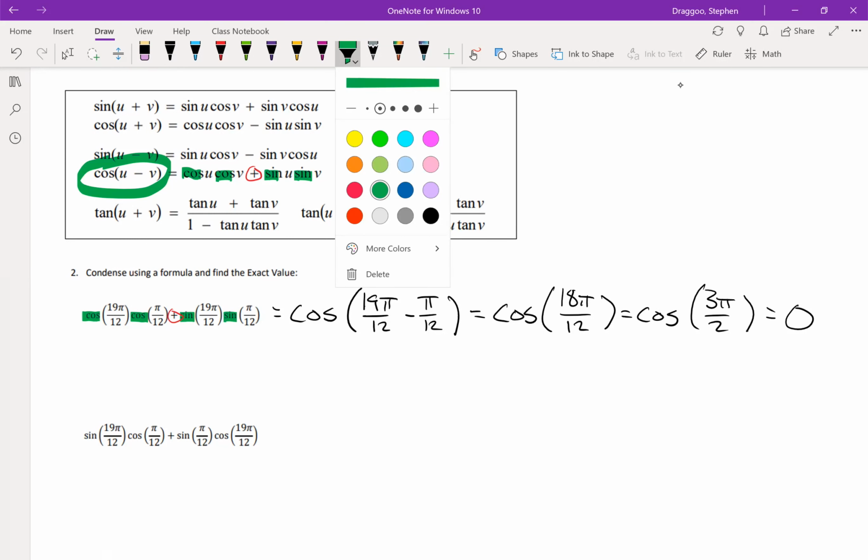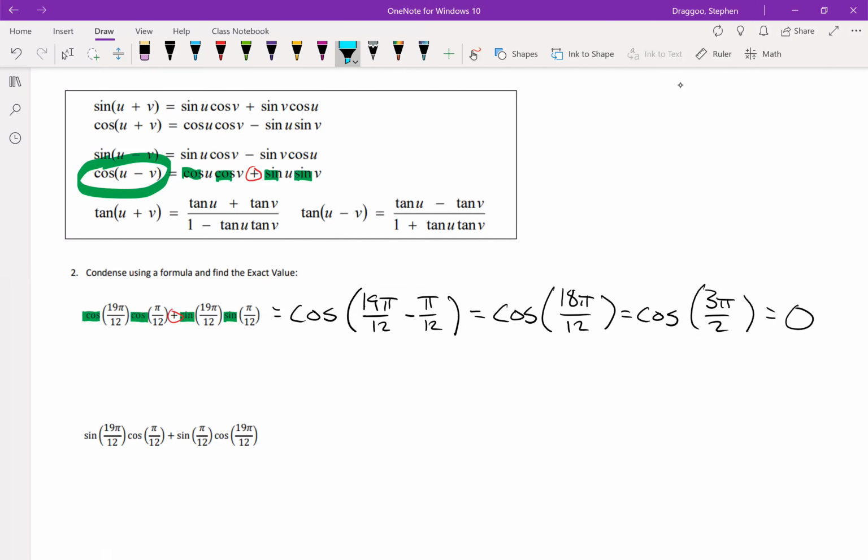We'll look to do the same thing with the next part down. This time we have sine times cosine plus sine times cosine. Again, we're adding in the middle. But this time, instead of both cosines on the left and both sine factors on the right, I have a mix. I have a sine times cosine plus a sine times cosine. When the factors are the same, when I have both cosines together and both sines together, I know that's going to come out to a cosine formula. If they're mixed, I know it'll come out to a sine formula.